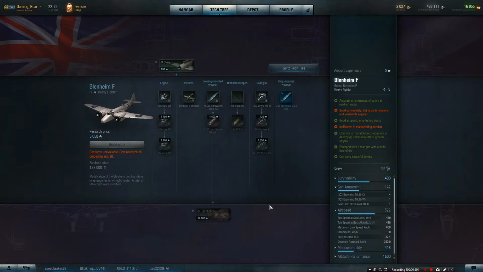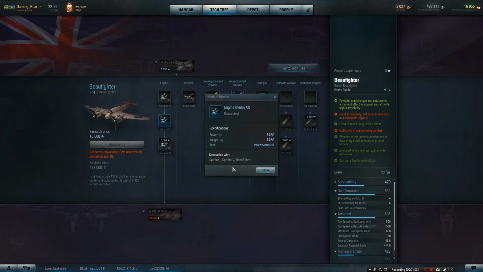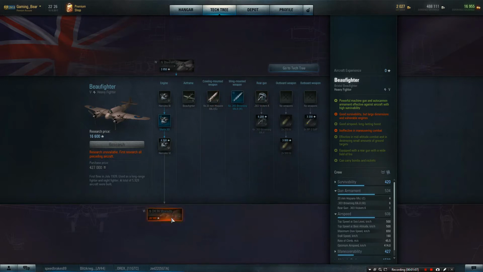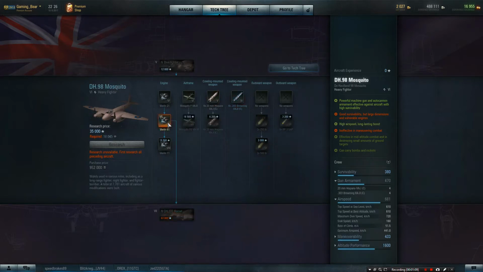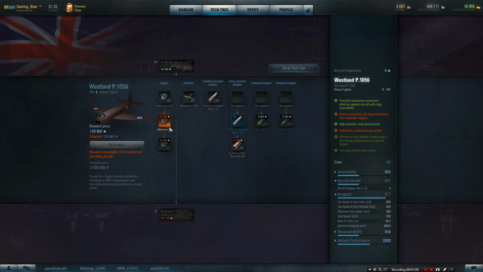Let's have a look at the Blenheim. The Blenheim wing-mounted 303s, which is nice. Nothing else. Let's look at the Bowfighter, and you gain the Merlin 20, which is normally on the Spitfire Mark 1 and Mark 5. Let's see what happens with the Mosquito. So we also gain the engine from the Mosquito. Very nifty. And then the tier 7. Any engines or any guns? No. Let's have a look at the Westland.